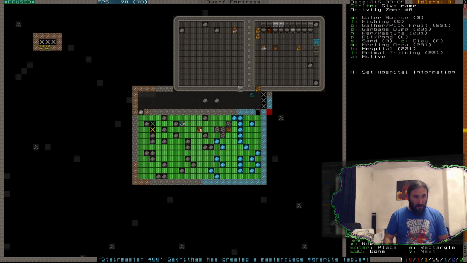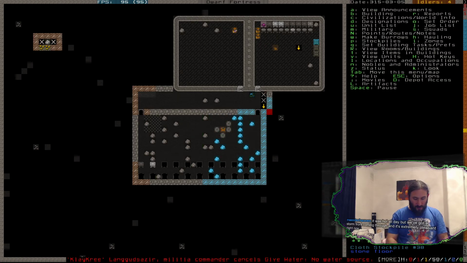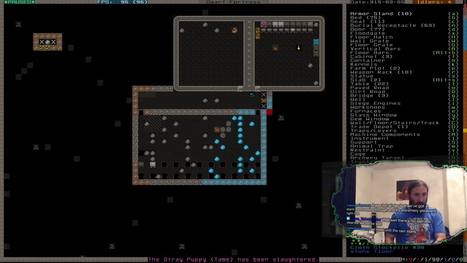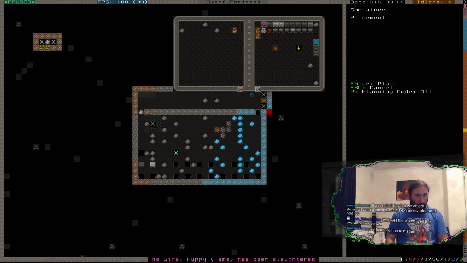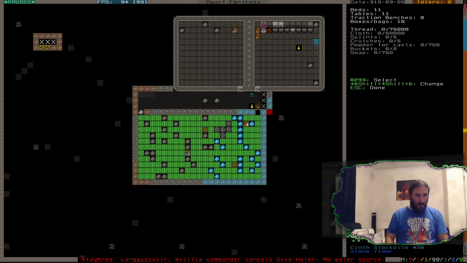So, what do we need? Have I got all the hospital stuff? Thread, cloth, splints, powder for casts, buckets, soaps, tables, traction benches, boxes and bags. Okay, some boxes. So, BH for container. And we'll put those... Oh, look at that. We've got loads of these bad boys. Can't go into planning mode, but that's fine. Probably unnecessary to put quite so many in there, but whatever. Ah, space for one more. And then I think, realistically: beds, tables, traction benches, boxes, bags, thread, cloth, splints, crutches, powder for casts, buckets and soap.